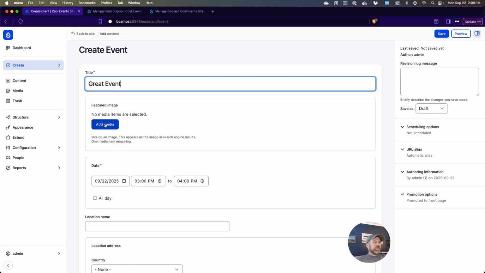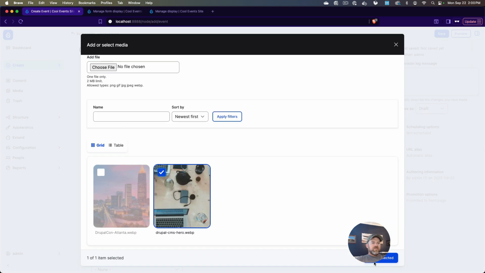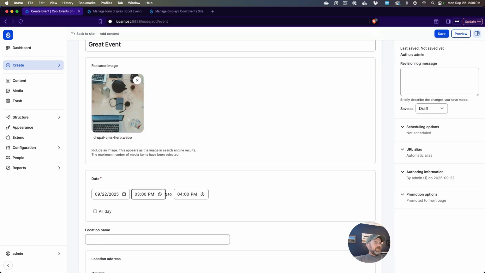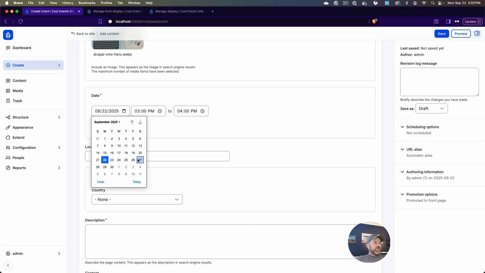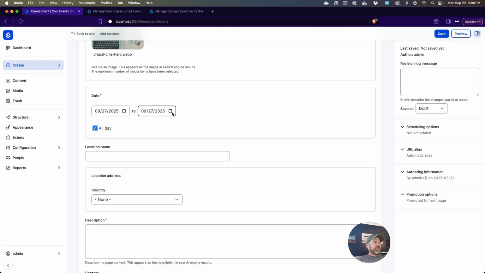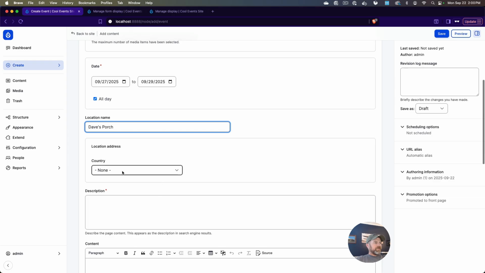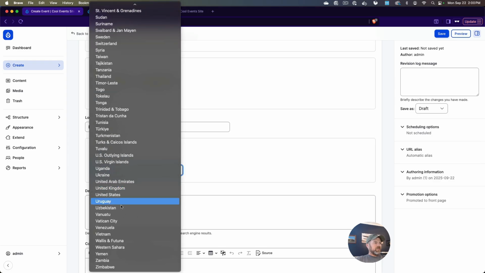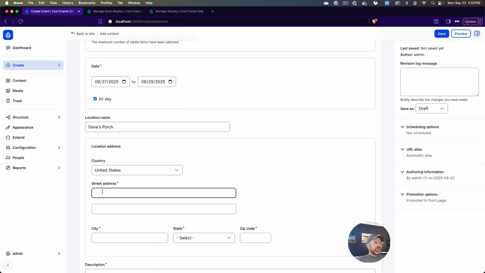create your event. We'll add an image. Let's see, the date will be, let's put it in the future. Let's see what happens when we do all day for a couple days. Location name, Dave's porch. I like having company over on my porch. The country, we are here in the US.